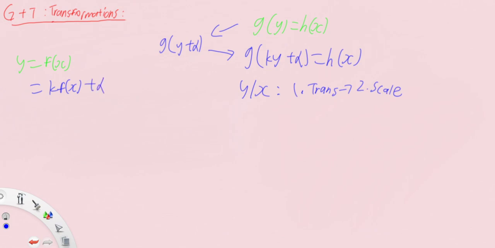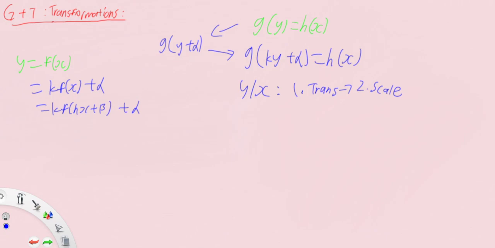Of course, if we can talk about even better combinations, you'll look something like kf(hx plus beta) plus alpha. Basically, you do a combination of the x and the y, not just in terms of scaling and translation. Essentially, you translate x, scale x, and then you do scaling and translation for y. However, for this case, there is a difference for the y variable. So if you're to get this particular case where you get kf(hx plus beta), bracket whole thing, plus alpha, then these are the steps you should follow.